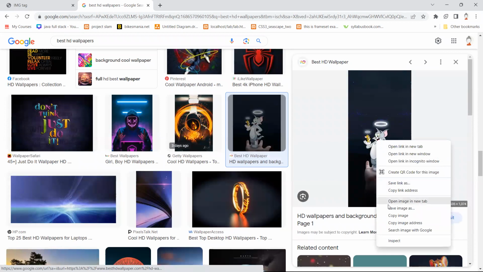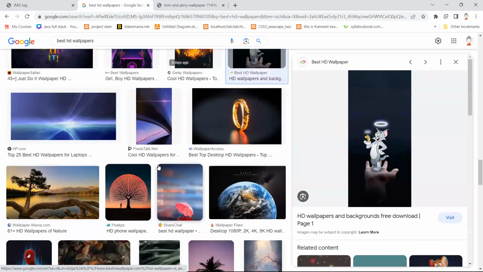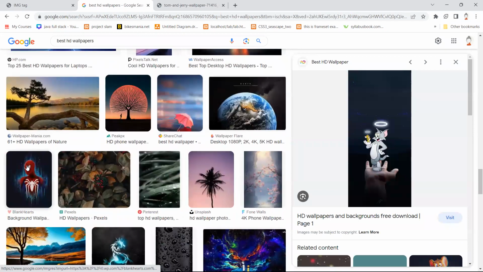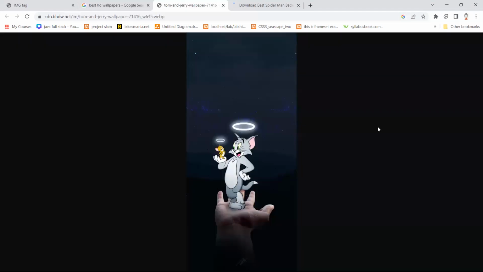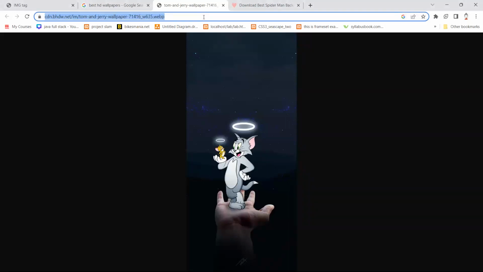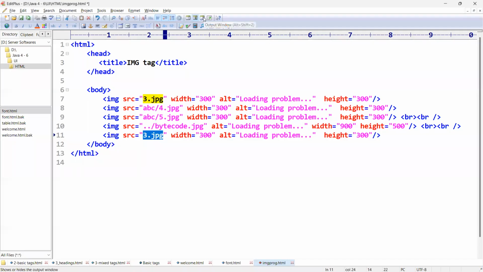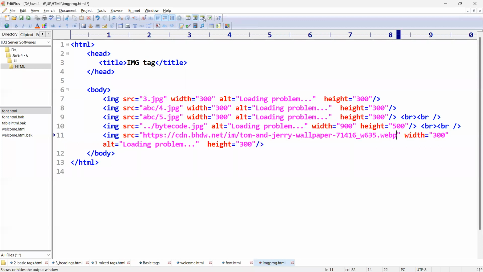I'm simply opening this image in a new tab. Open image in new tab. I'm also opening the Spider-Man image in a new tab. So this is my image. Let me copy this URL and paste it right here in the source.